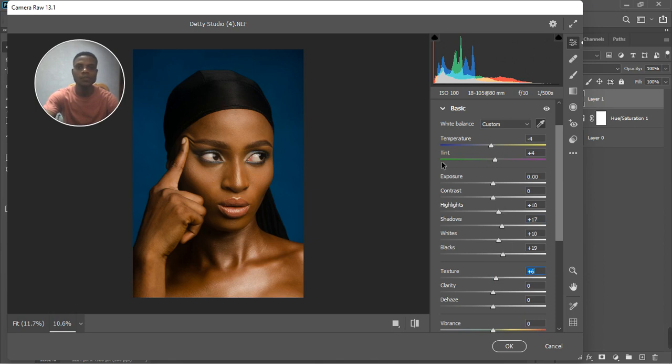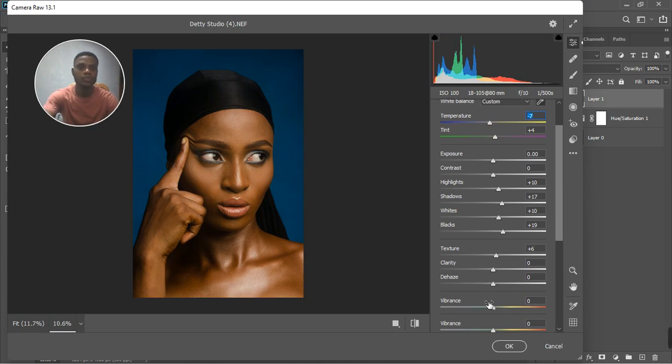Okay, so now this is looking okay. Now, if it is for fair skin, I like using some nice tints, but this time around I'm going to drag the temperature back just a bit to give it a calm look, like the melanin skin. Because if we take it up, we're taking it back to where the photo is. So we'll take it back a little bit, -7. That looks good to me.